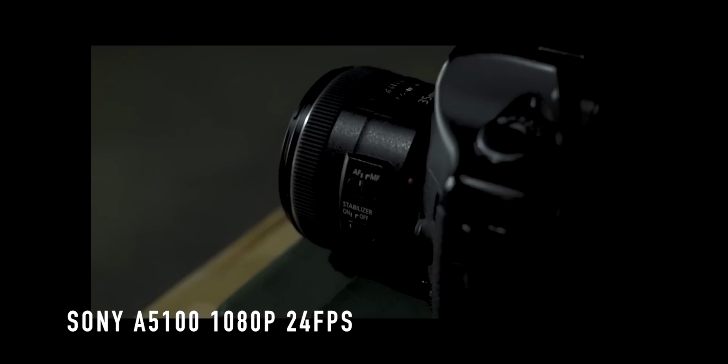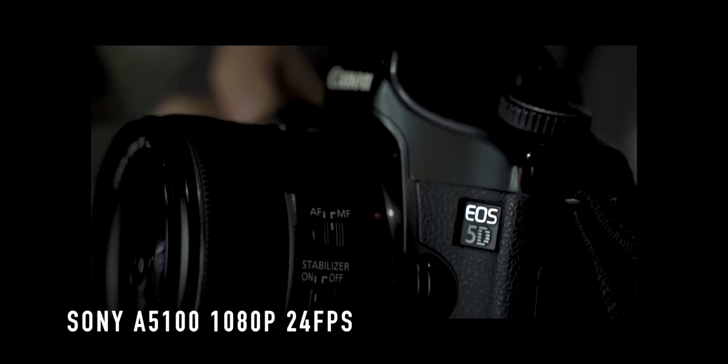All in all, does this camera have a place in 2019? Well, depending on your budget, yeah. If this is your first camera, 100% yes. If you can find it for as good of a deal as I did, pick it up immediately.